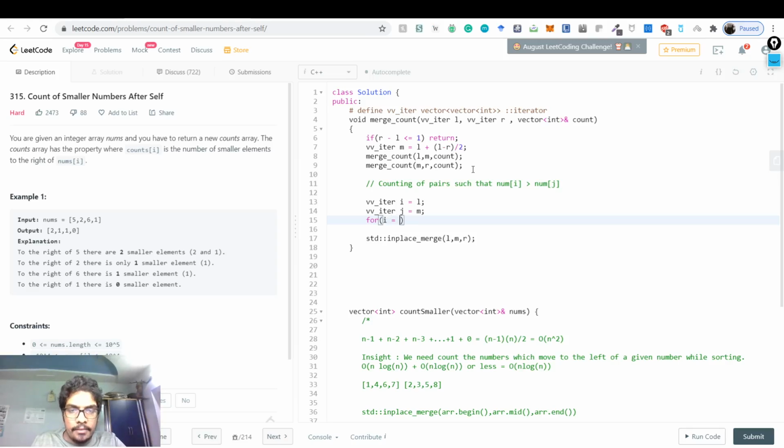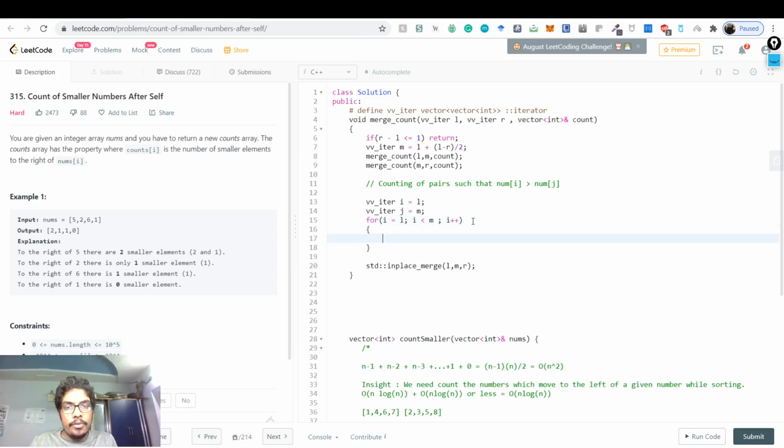For i equals L, i is an iterator, remember that. For i equals L, i not past M, i plus plus. Proper spacing is key for good programs, right?